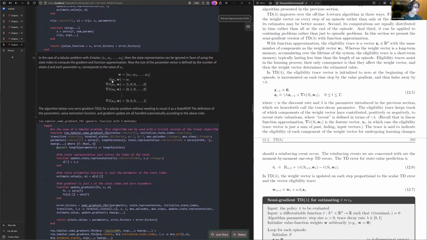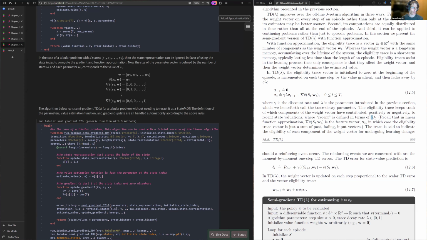Or in the case of tabular, it's just going to be this thing. And you can see the form of this is we add a discounted copy of the previous eligibility vector, which is discounted by both lambda and the discount rate gamma. So what the eligibility trace is doing is accumulating the gradients of the previously visited states.